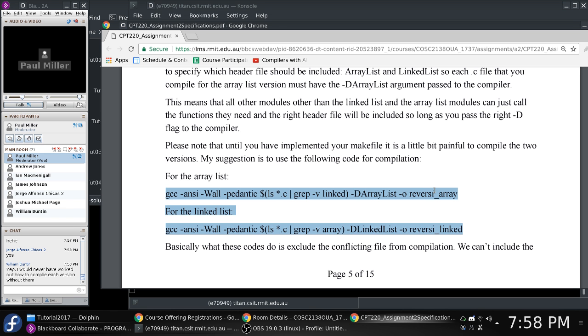But this was your starting point. Then when you get up to the question of makefiles, have a look again at the material that I presented on Monday around makefiles. The additional thing you need to do, however, is remove all of the object files when you compile, say, reverse the array, because you don't want any of the linked list versions left over, because they will mess with your code.